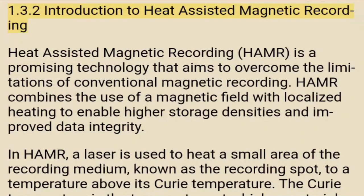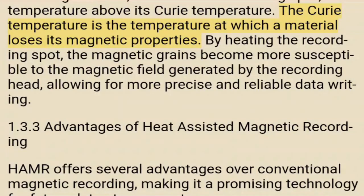1.3.2 Introduction to Heat-Assisted Magnetic Recording. Heat-Assisted Magnetic Recording (HAMR) is a promising technology that aims to overcome the limitations of conventional magnetic recording. HAMR combines the use of a magnetic field with localized heating to enable higher storage densities and improved data integrity. In HAMR, a laser is used to heat a small area of the recording medium, known as the recording spot, to a temperature above its Curie temperature. The Curie temperature is the temperature at which a material loses its magnetic properties. By heating the recording spot, the magnetic grains become more susceptible to the magnetic field generated by the recording head, allowing for more precise and reliable data writing.